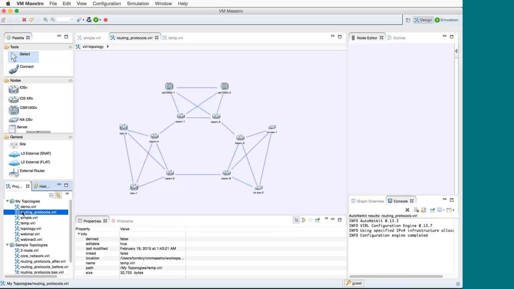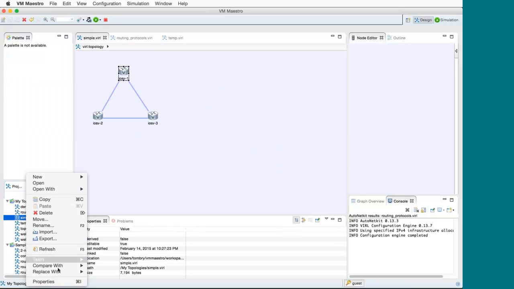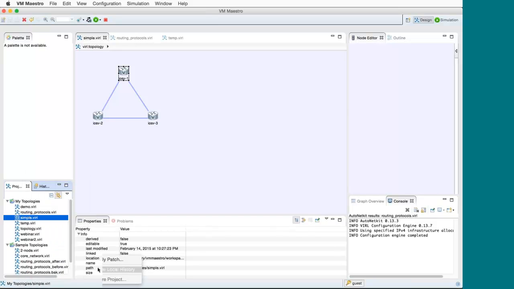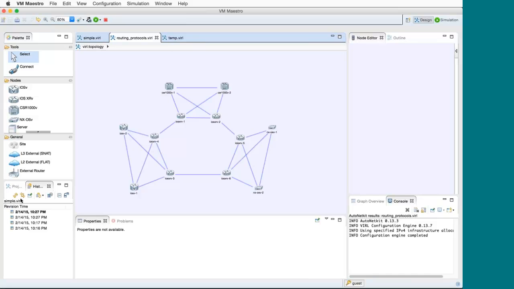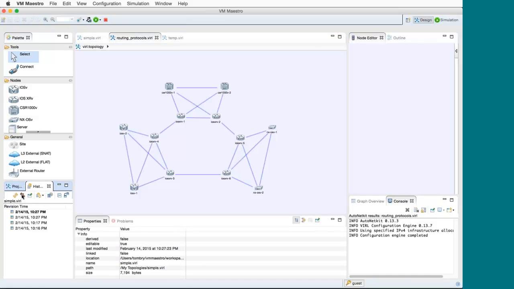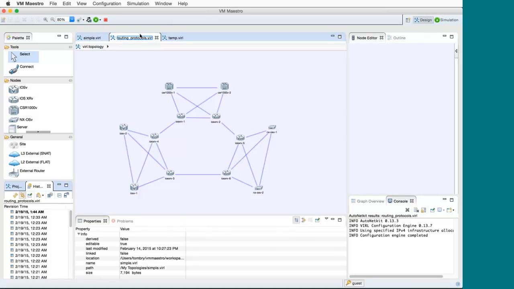And I can always open it on some different file by saying team show local history. Now it switches to simple. It stays there until I either show local history again from some other file or re-enable this link. So I'm back to whatever my active file is.